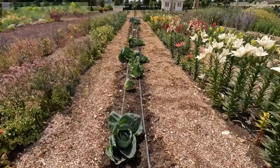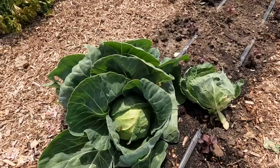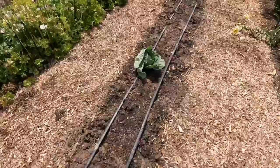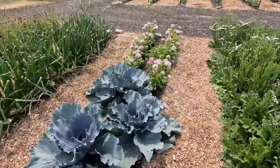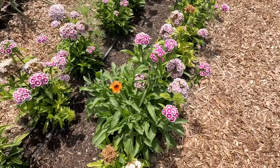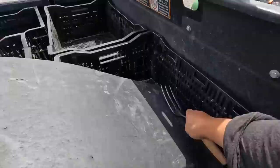Look at these cute little heads of cabbage — that's actually perfect for a dinner for the four of us. So we just kind of went around the cabbages that are there, and these will fill in. It won't really look like there's any holes in this row once those grow and these are gone. And then of course we have the red cabbage left right there. These dianthus have been really fun to grow — aren't they pretty? Got some calendula coming up from last year — see what I mean? That calendula is doing no harm to any other plant in this area, so as long as they mind their own business, I'm just leaving it alone. Okay, so this is our next project right here — we're going to get all of these dug out. I brought my digging fork and the crates that we had the cabbage in, and I'll show you how we do this — super simple.